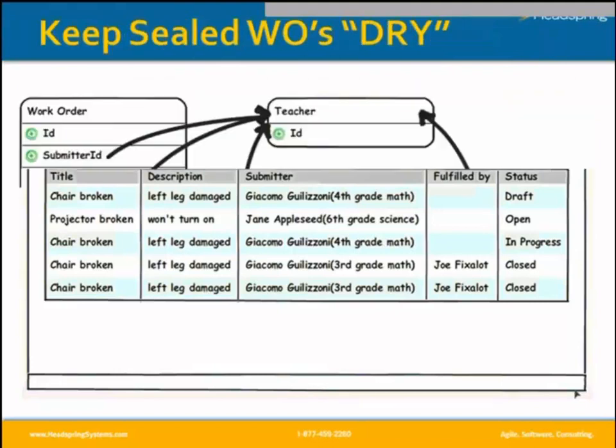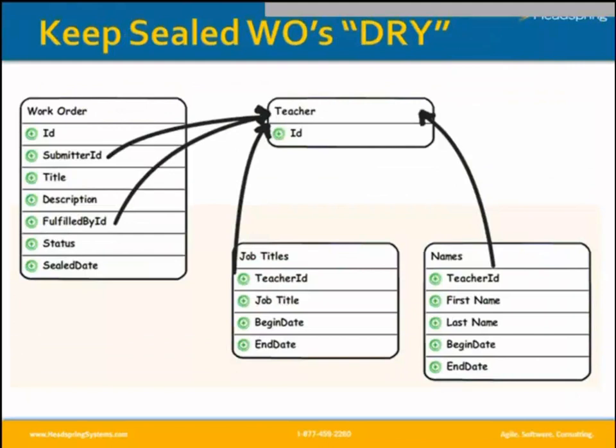Now, let's go back to our database model. Let's see what it takes to keep that duplication out of the model. And this is one way we could go. Now this is the job title, but for instance, say Jane Appleseed gets married. Well, now the name changes, right? So if we're going to keep this database completely normalized so that we don't repeat any attributes, then it may lead us down the path to do this.